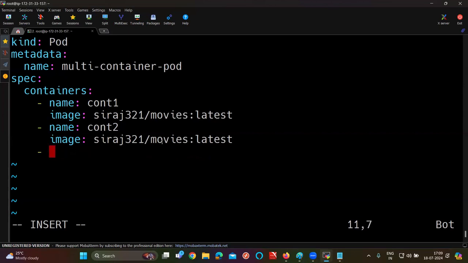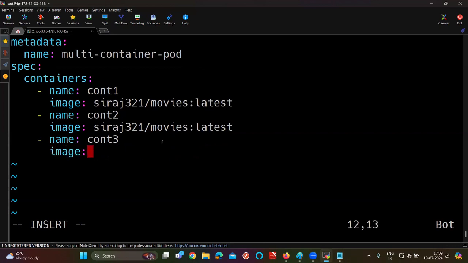Even if you want to add container 3, give the name container 3 and an image; you can take any image.